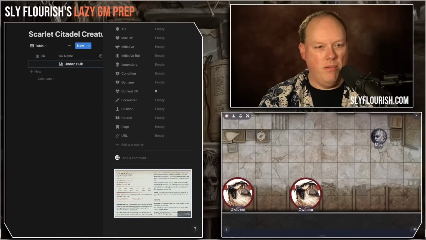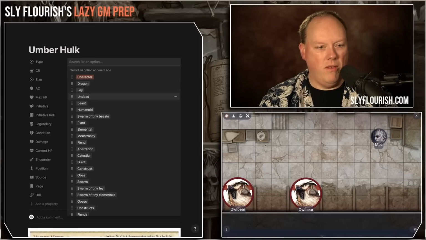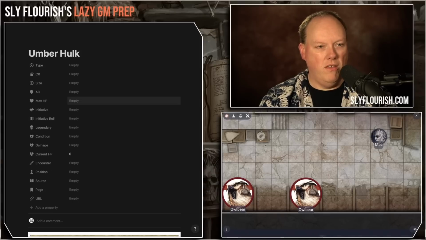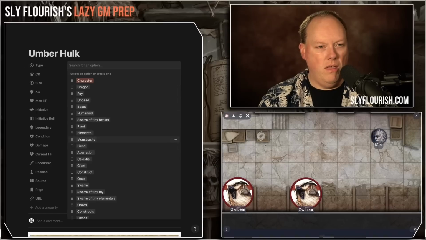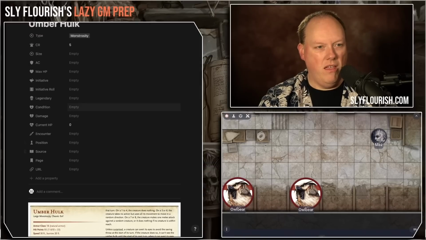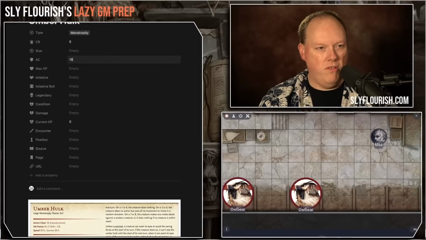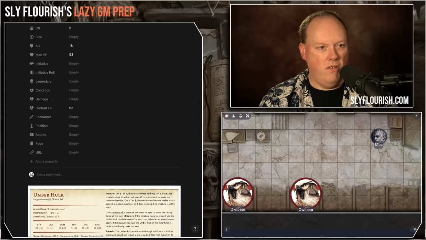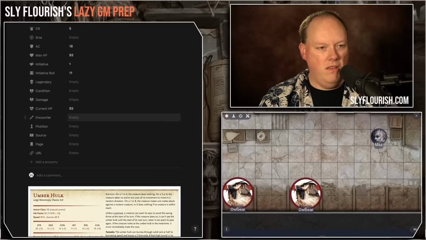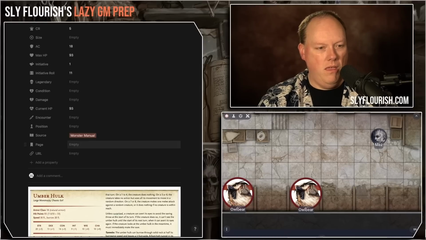Let's open this up so I can read it. AC 18, 93 hit points. What type is it? It is a monstrosity. So we go monstrosity, and CR is 5. We're not going to fill everything out because we don't really need to. AC is 18. Max hit points are 93. And it has +1 Dex, so its initiative is 1. Its initiative roll is 11. None of these needed. Source is, and we're going to put Monster Manual. And we don't need a page.